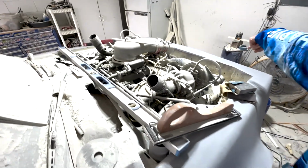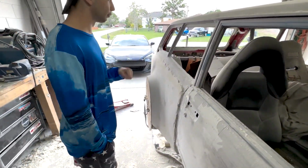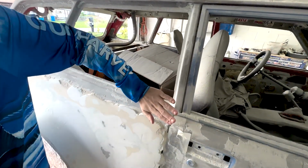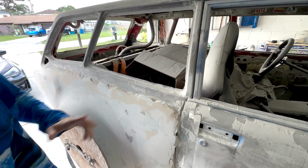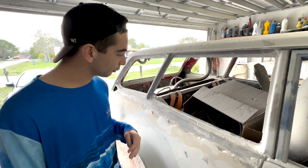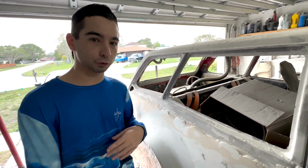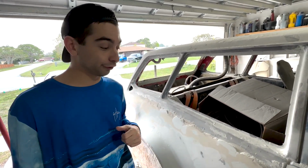Also, I don't know if I explained this yet. As you can see in the front end, there is now no radiator. So what we're going to do: where'd it go? It's over there somewhere. We're going to put it back here. The radiator is going to go back here. We're going to have scoops, wherever they're going to be in this general area, and they're going to go in, and then come out of this deck here. So we're going to have the radiator right behind us. We're going to have a nice barrier wall and stuff, but it'll be really cool, a lot of fun. It's also going to help us with weight quite a lot because that iron V8 is not light.